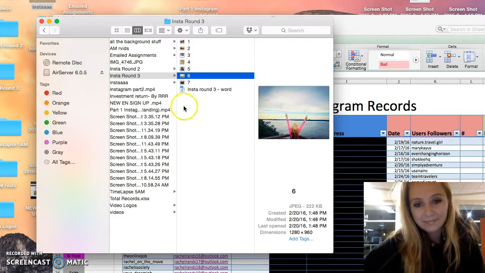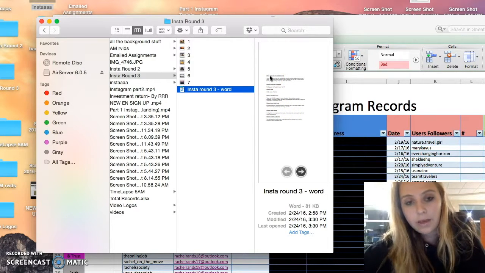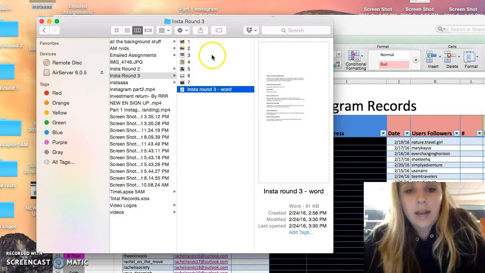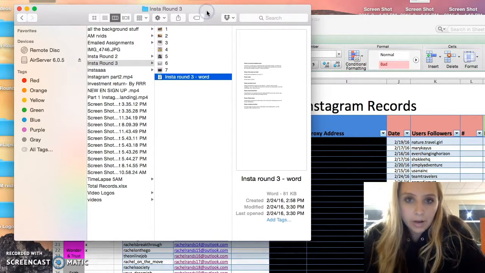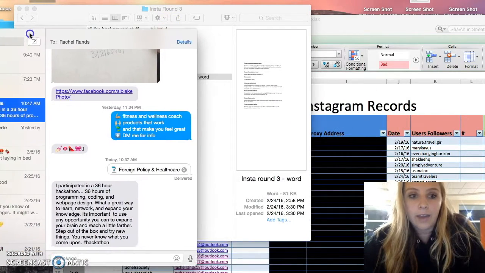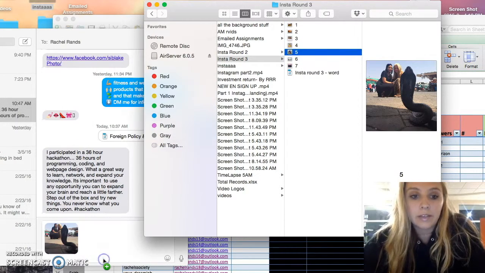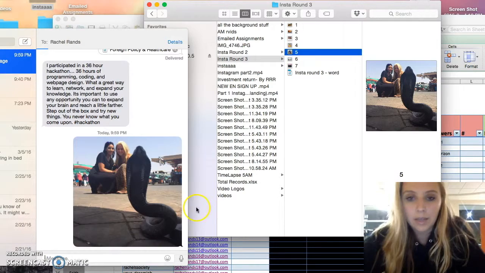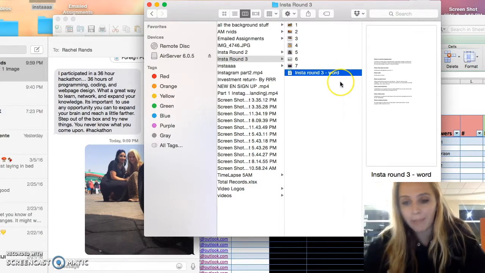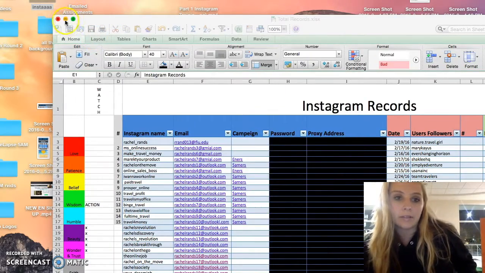And then I have my own Word document that tells me what the post is going to be underneath the picture. So put your work in ahead of time so that your weeks are free. Once you do that, if you have an Apple computer and an Apple phone, it works very well. You can just go down to yourself, put in the picture that you want to send, and send it to yourself. Email it or send it, and then it's going to go through, and you can put the Word document in there too, copy and paste, bada bing, bada boom, you're in the game. So that's how I do it. That's how I found the easiest way to do it.